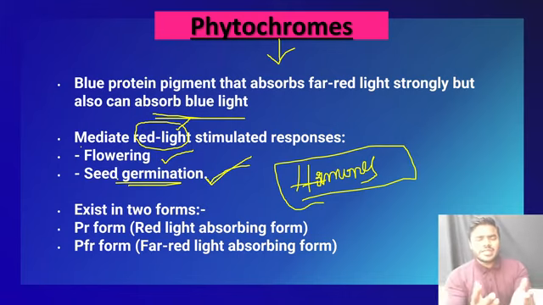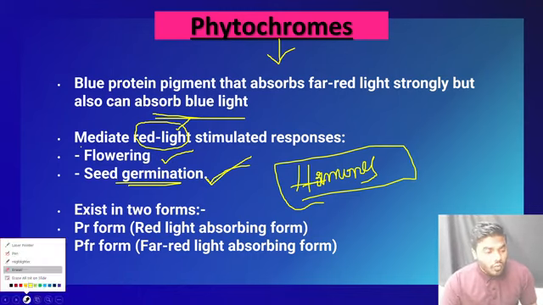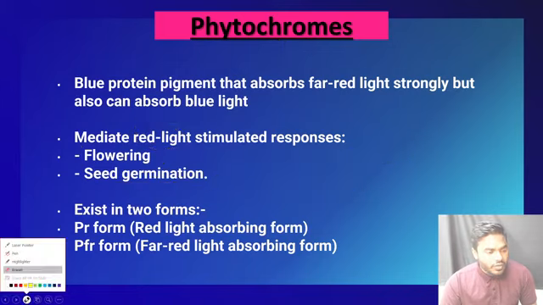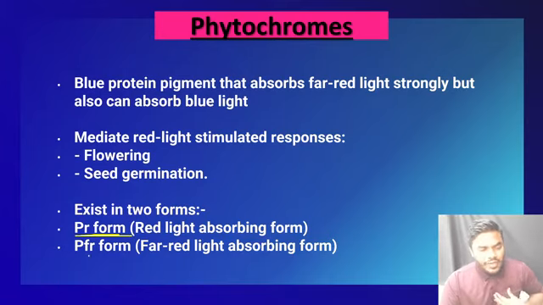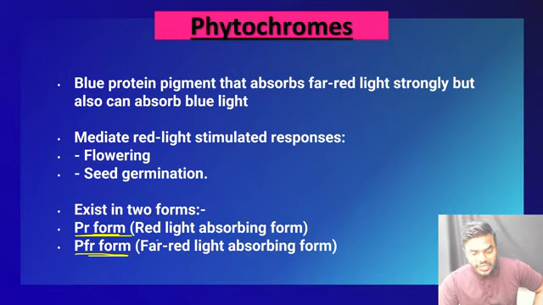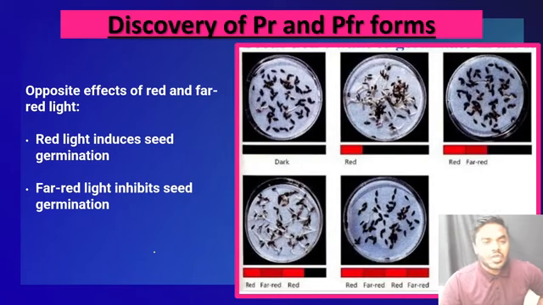This unit is completely about information, a lot of information to be remembered. The phytochrome basically exists in two forms. What are the two forms of the phytochromes, friends? Everyone listen. Phytochrome exists in the PR form, phytochrome exists in the PFR form also. What is the PR form? P represents phytochrome, the red light absorbing form. And PFR, the far red light absorbing form.